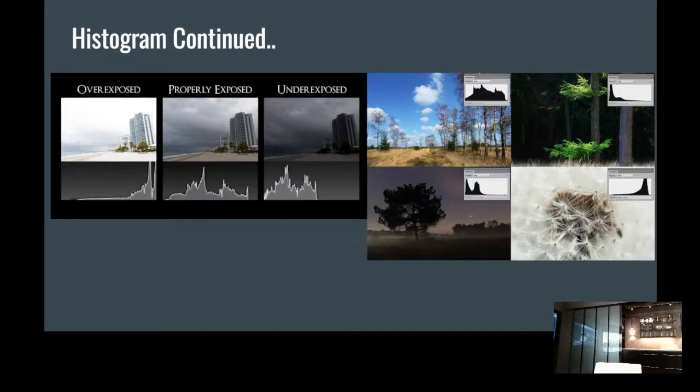However, on the right-hand side, those are examples of histograms that aren't necessarily the perfect one, but the image still comes out beautifully and shows a lot of amazing qualities, contrast, and color. Again, you can use this as a tool to help you know your middle ground when shooting. You don't have to use this as a concrete and needed section. However, it's a great learning tool, especially if you're just starting photography and you're looking for a way to learn a little bit more about how light works, especially when it comes to exposure and contrast.